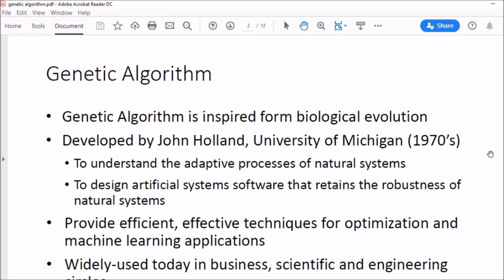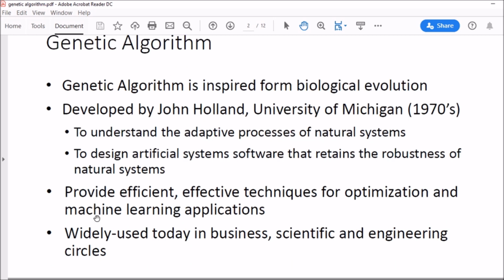Conventionally we use the word chromosomes, but since there are other materials, we take the abstraction of chromosomes. It was developed in the 70s by John Holland at Michigan University, to understand the natural systems and to make artificial intelligence systems that maintain robustness of the natural systems.